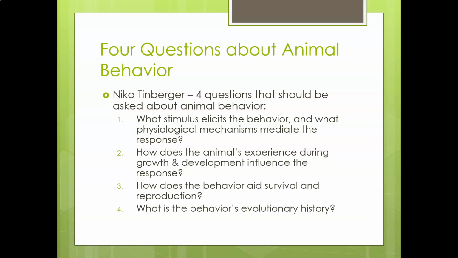Third question, how does that behavior ultimately end up aiding the organism's survival and reproduction? And then that really comes back to, what's the evolutionary history of that behavior? So those last two questions really are driving at the evolutionary biology behind the animal behavior. Why is this organism doing it? What's the benefit to it as not only an individual, but why does it continue to happen generation after generation? Because clearly that means that there must be some evolutionary benefit to it, especially when we see it across the entire population.